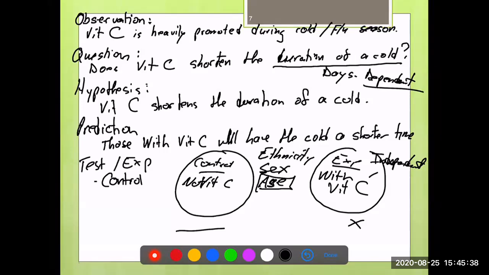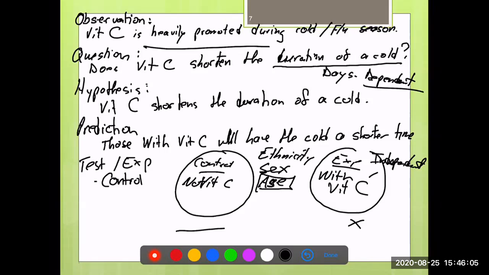By the way, I know you're curious. There is no conclusive study to demonstrate whether vitamin C is good or not in shortening the cold. None, 0. But you wouldn't think that based on the heavy promotion of vitamin C right around cold and flu season. Very interesting. And I have some other nasty things to say about airborne. I might save that for lecture.